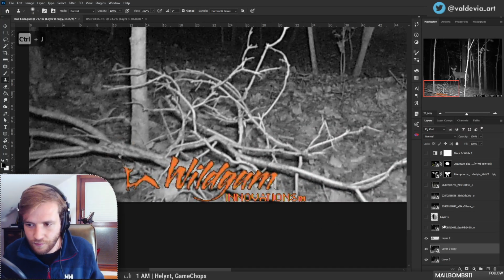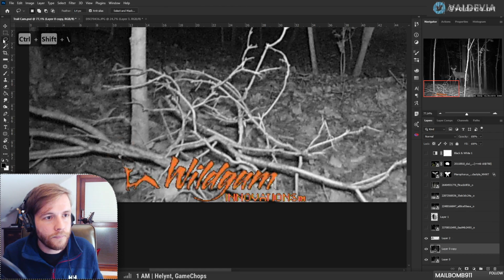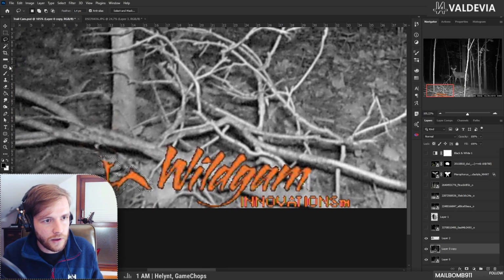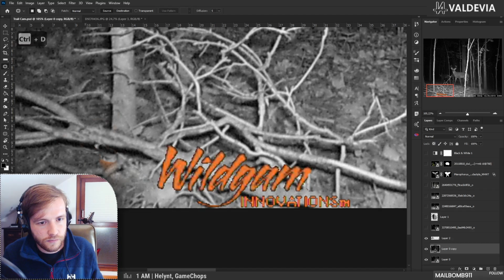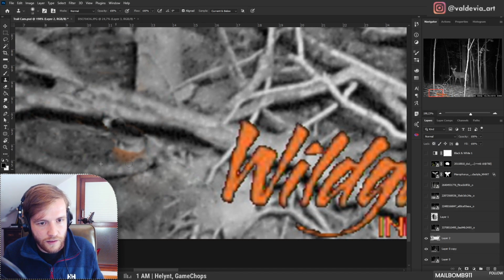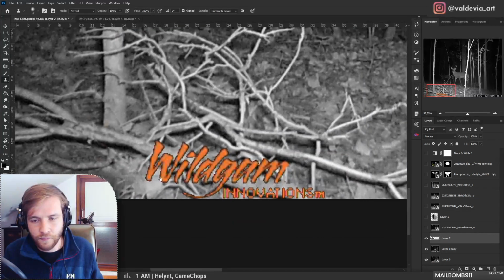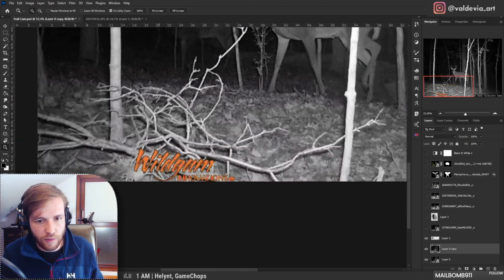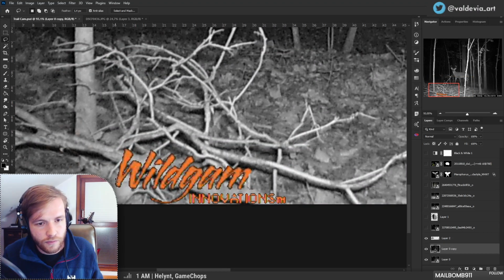Maybe I can start with, just to have a better base to start this with the patch tool. Yeah, it did keep some color in, but that's fine. That'll help. I'm doing this in a separate layer too, so we can always go back if we don't like it.